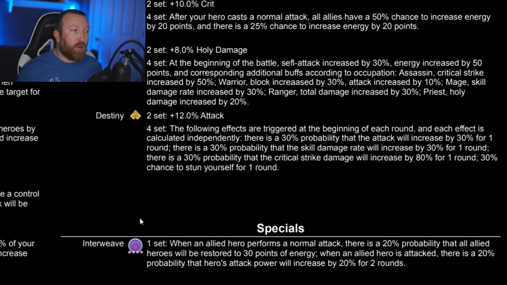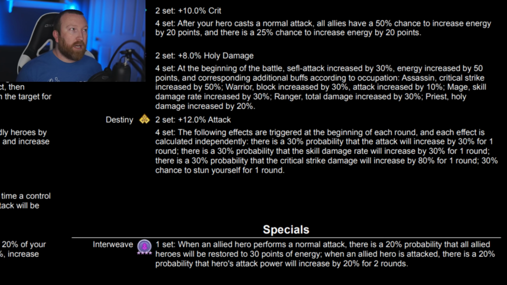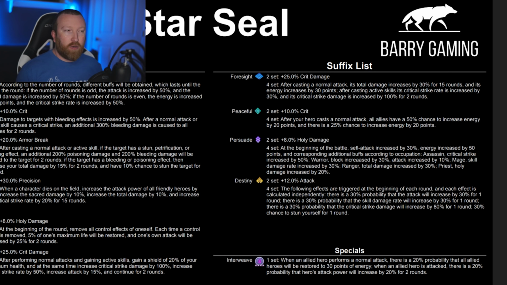But the one-set bonus, just having this one item in, is when an allied hero performs a normal attack, there is a 20% chance that all allied heroes will be restored 30 points of energy. When an allied hero is attacked, there is a 20% chance that hero's attack power will be increased by 20. So it's very similar to Peaceful, except you only need one piece to make this work, and you have a way to buff yourself up damage-wise. So kind of interesting. What do you guys think, though?